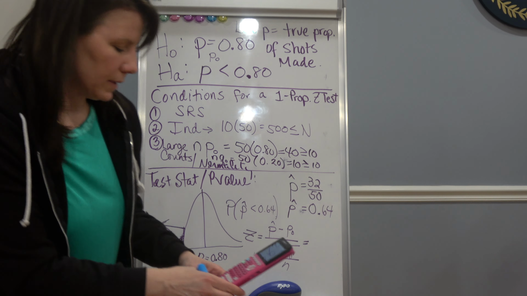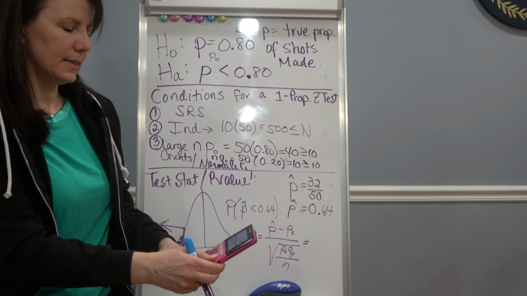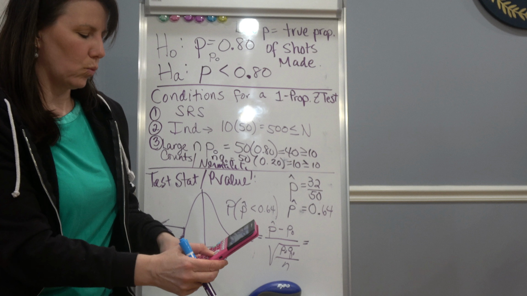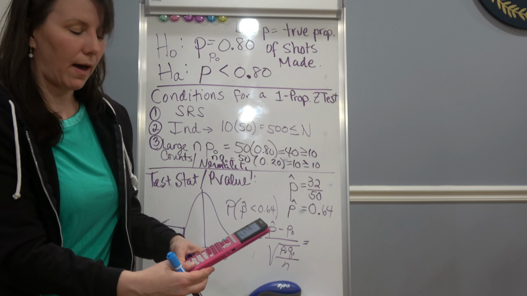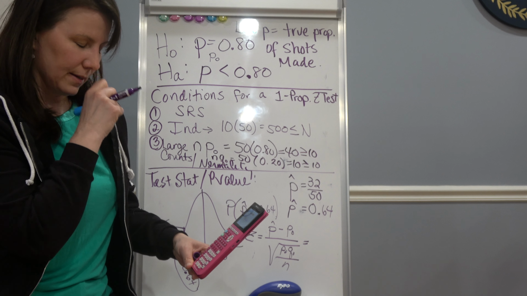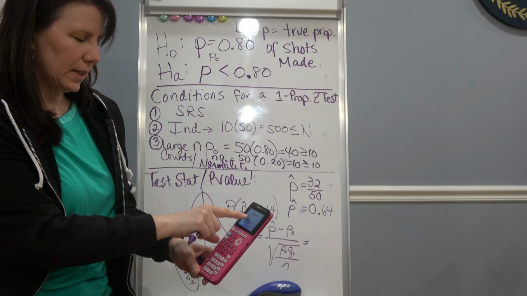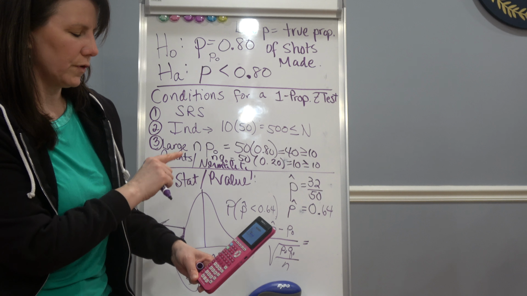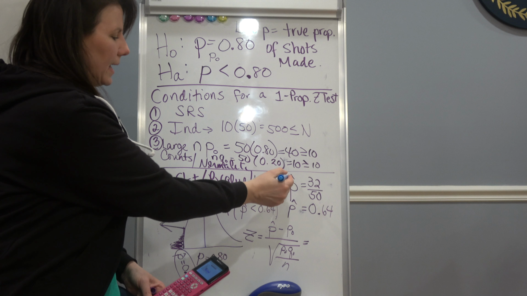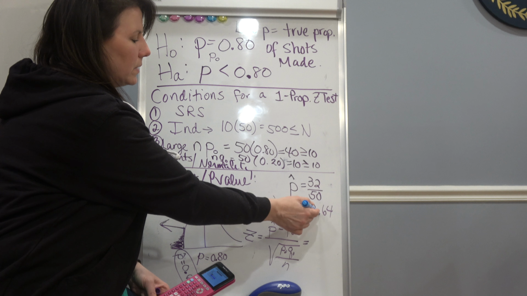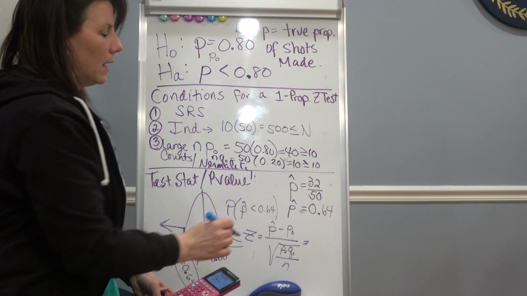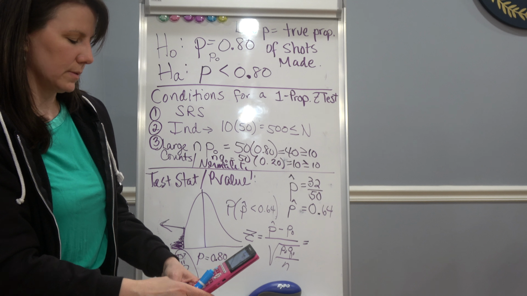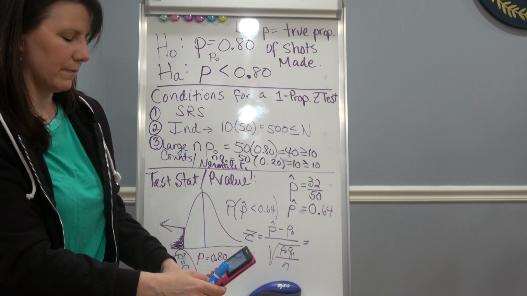So in the graphing calculator, you're going to go to stat, and then you're going to arrow over to tests. And you're going to see the one prop z-test, which is number 5. So it's asking you what's the p and the null, so we would put in the 0.8. And then it's asking you for an x and an n. So you're never going to enter in the p hat as a decimal. You're always going to put in the number of successes over the number of trials for that binary type event.